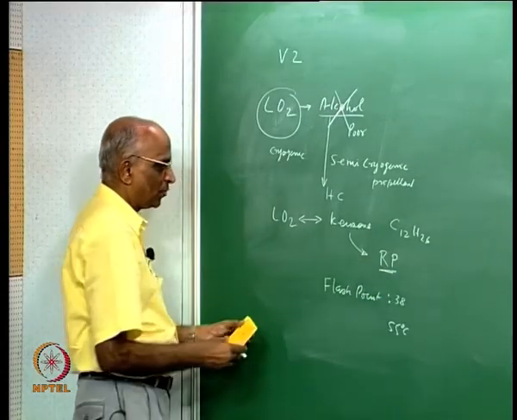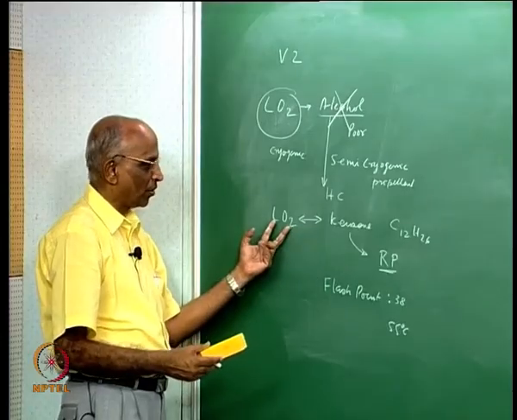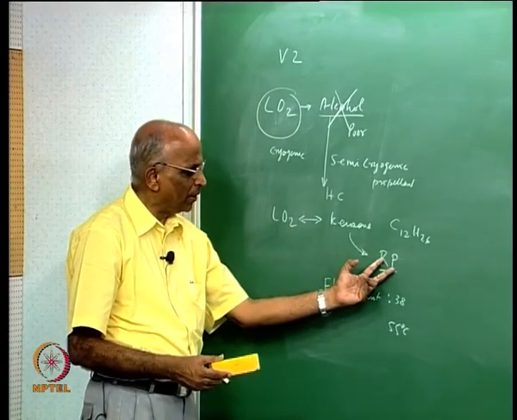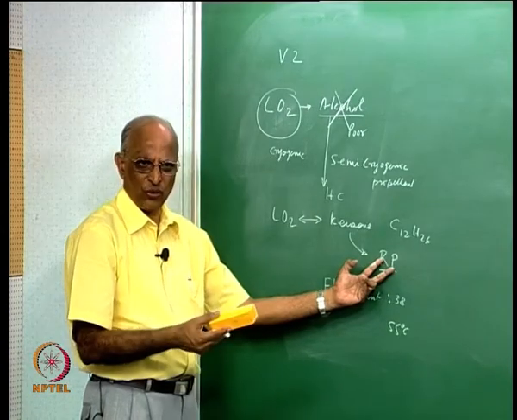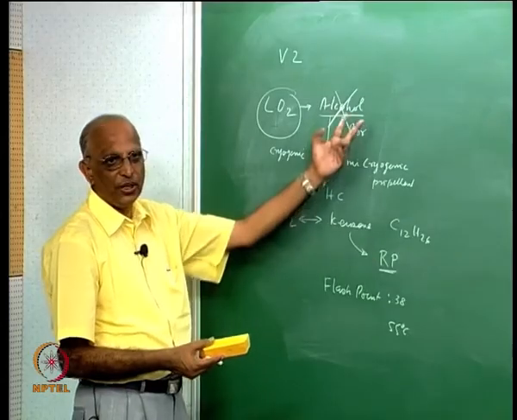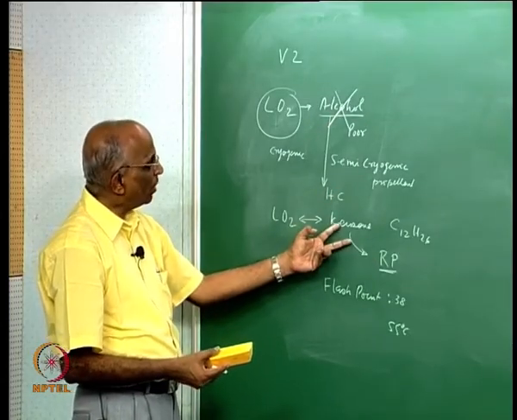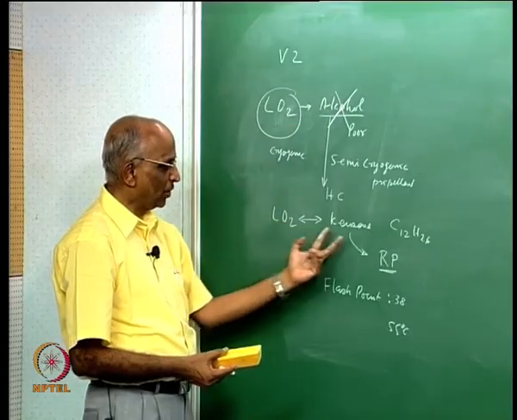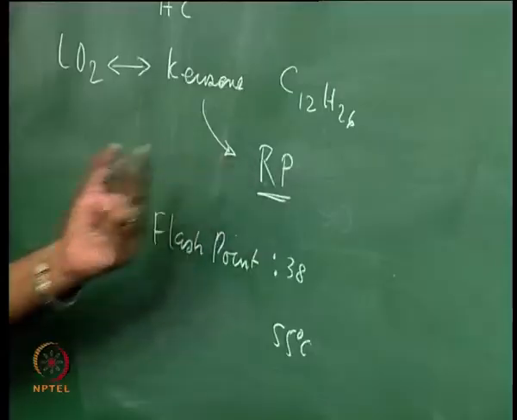Kerosene is also called rocket propellant, and it is used with liquid oxygen, and the values of specific impulse are not very high, of the order of 3000 Newton second per kilogram. Therefore, it is one of the low energy propellants. No longer is alcohol used, but we use liquid oxygen with kerosene as the rocket propellant.